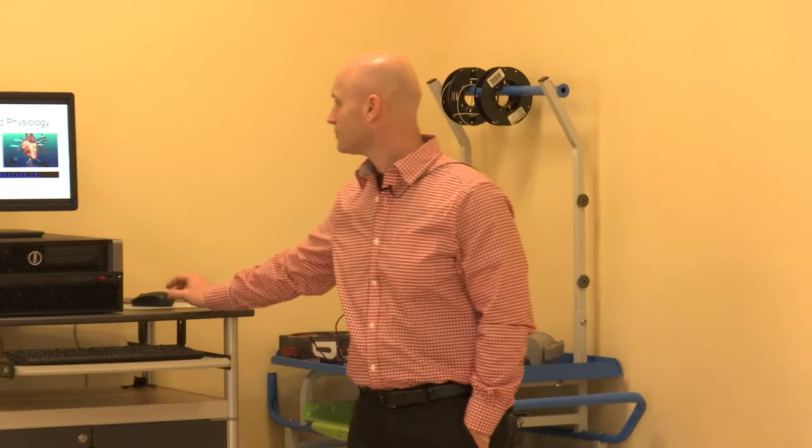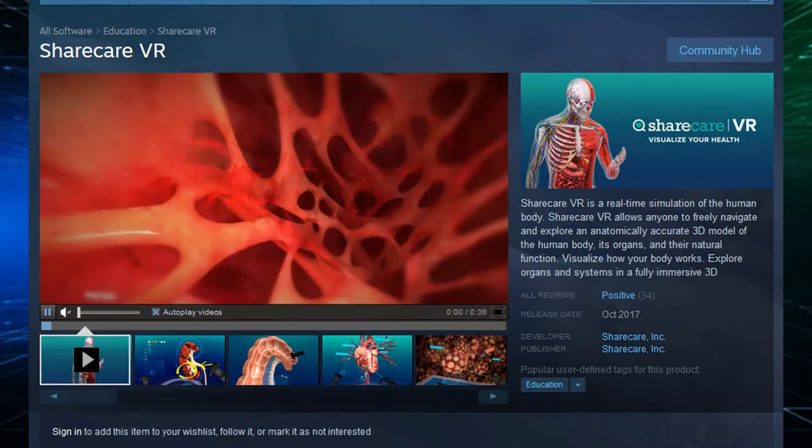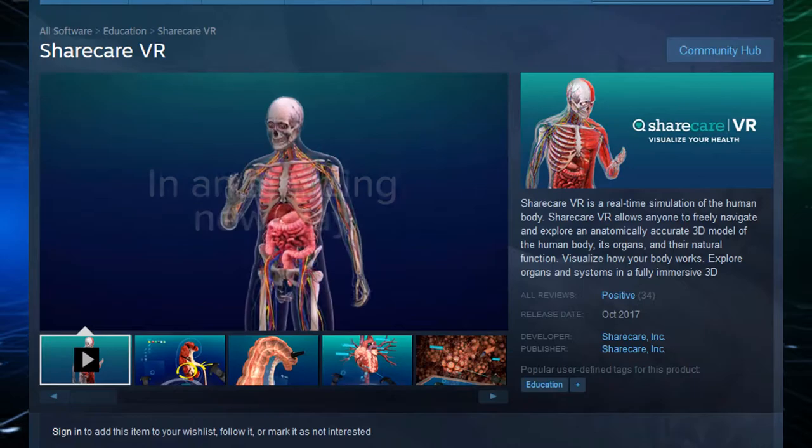Let me just open up this one app to show you what these students see when they go in there. So this is what they're seeing. Now again, keep in mind we are seeing the 2D version, but this is all in 3D. This is all part of it. The human body, it sort of changes from skeleton to muscle back to human form. The human brain is another part of it. So it's just all things that these students are experiencing.